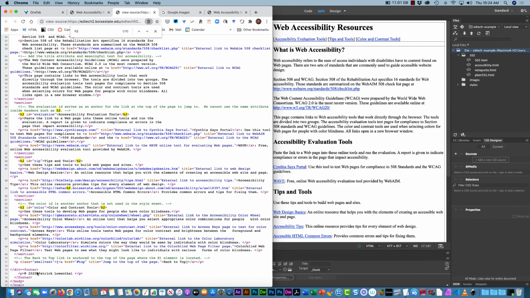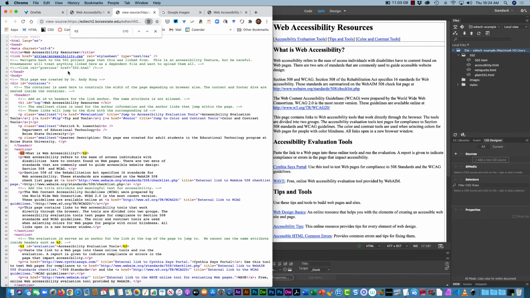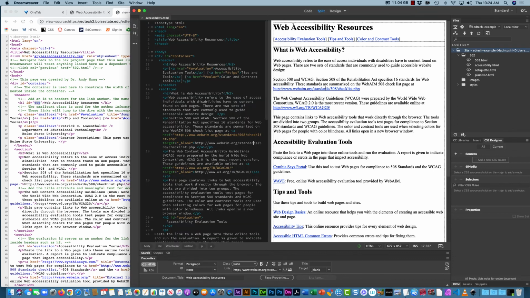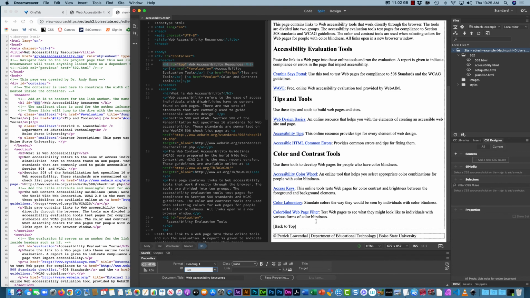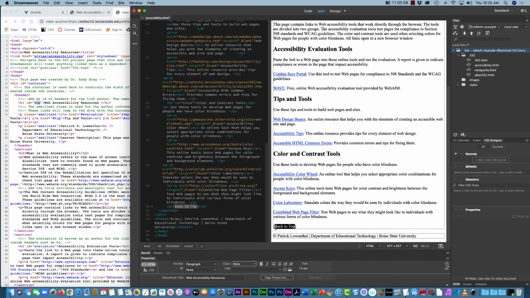And so this, if I go down here, it's basically looking for top, right? And so if I go up here, I can see where is that top. So I'm going to just search, and I can see that it's on the H1 at the web accessibility. So it's actually right here. So if I click here, and I go top, then I go down here. And so I'm basically doing the same thing, just opposite.